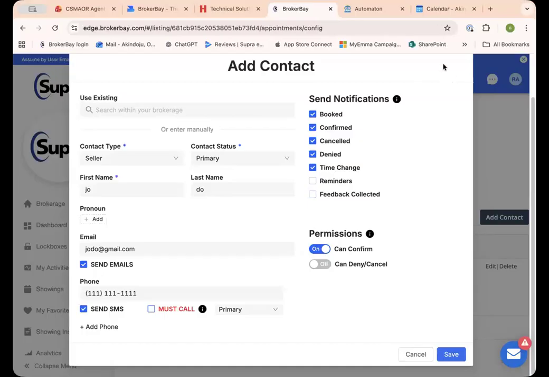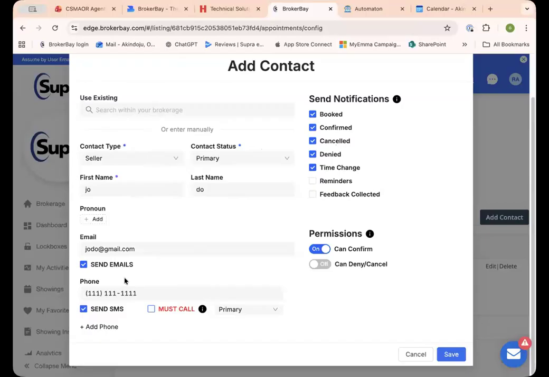Let's see here, Q&A. Do you have to use this email feature for notification or just SMS? You can use the email feature for notification or just SMS. It just depends on what your seller would like in this case. So in this case, I can easily go ahead and turn this off if I don't want to send SMS. But if I do want to send SMS, they would need to be added onto send email and also send SMS as well if I want them to receive both.